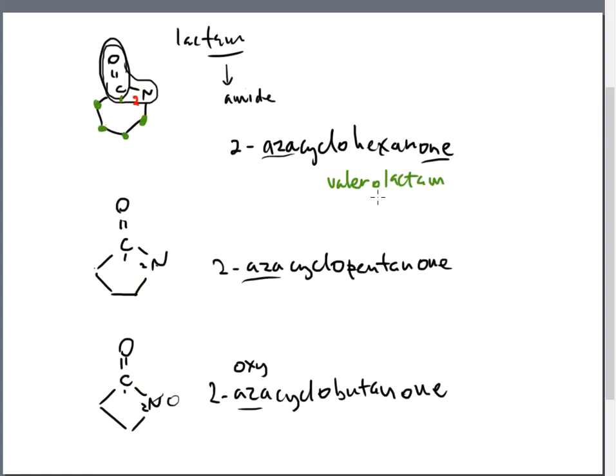And then one more thing that we did when we named lactone, we'll do the same thing here with lactam. We said that this carbon, there's my major carbon, that's the header. So therefore, there's the alpha, there's the beta, there's the gamma, and there's the delta. So at the delta carbon, that is where that links up with the nitrogen. So delta valerolactam is going to be the common name for that structure.